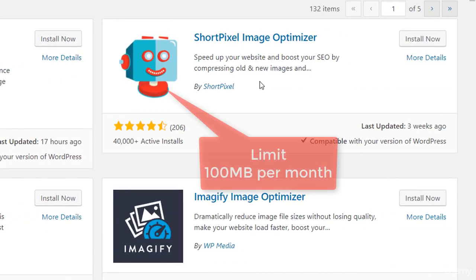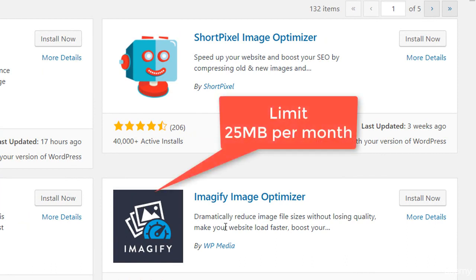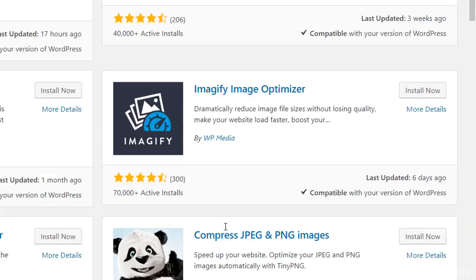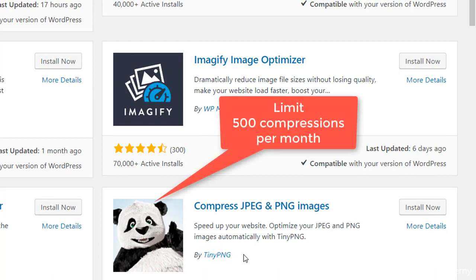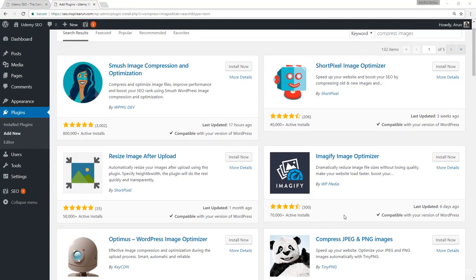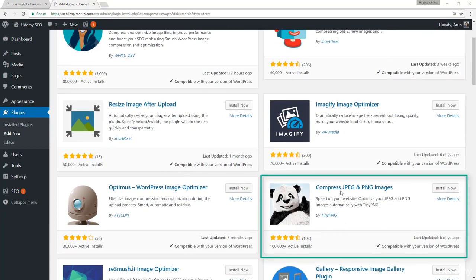Short Pixel gives you 100 MB per month, whereas Imagify gives you 25 MB per month. Whereas this Compress JPG and PNG Images plugin from Tiny PNG gives you 500 image compressions per month. But technically, for page speed, this Tiny PNG plugin offers the best image compression possible.